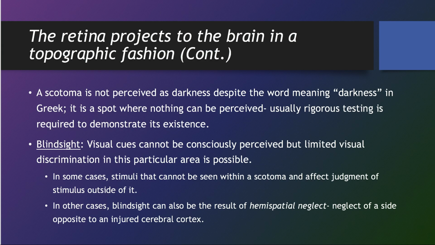Blind sight: visual cues cannot be consciously perceived, but limited visual discrimination in this particular area is possible. In some cases, stimuli that cannot be seen within a scotoma can affect judgment of stimuli outside of it. In other cases, blind sight can affect the result of hemispatial neglect on the side opposite to an injured cerebral cortex.